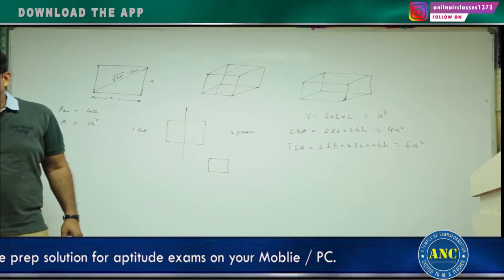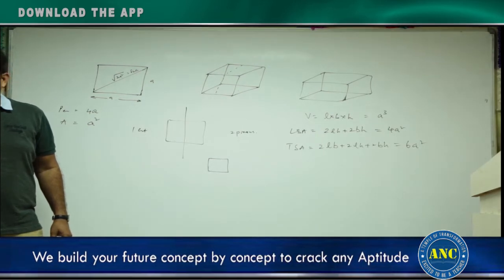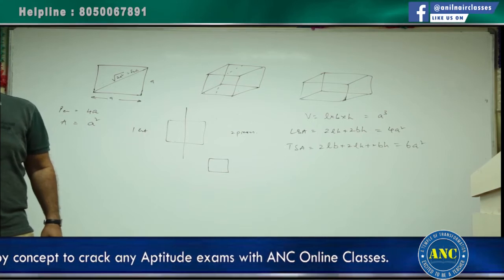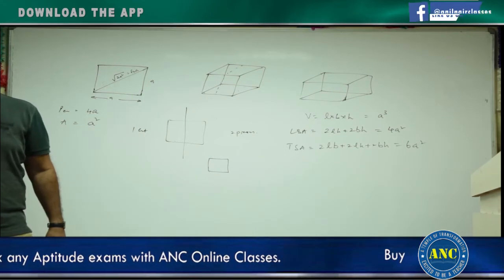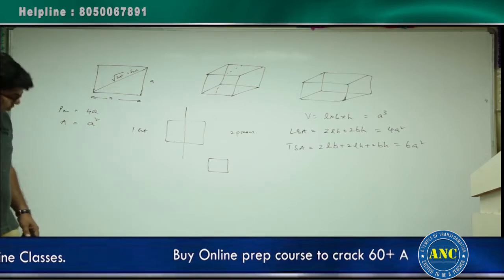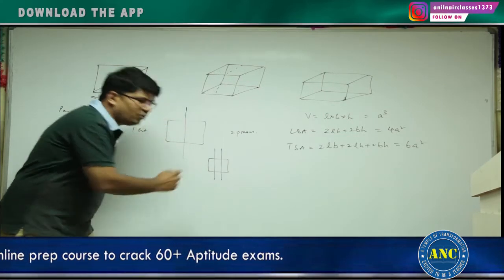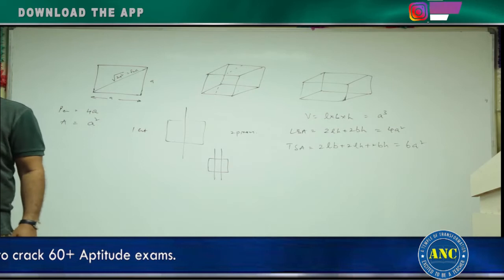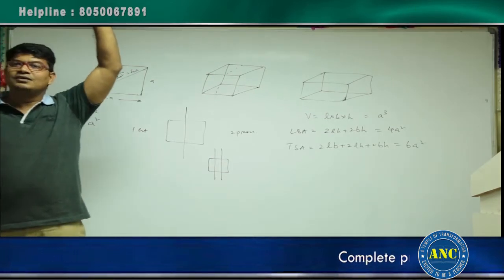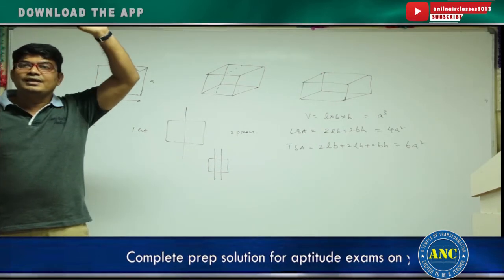Is he wrong? No, he's not wrong. Why is he not wrong? Someone said 3. Now tell me why he is not wrong. I'm saying he's right. Yes, sir. We can cut it equally. What do you mean? 2 parts. Very good. How will you do it? So you'll cut like that, and like that. So how many identical pieces will you get? 3. So who said 3? Raise your hand first. Are you right? Yeah, 3 identical pieces. You can use 2 cuts and divide that into 3 equal pieces.